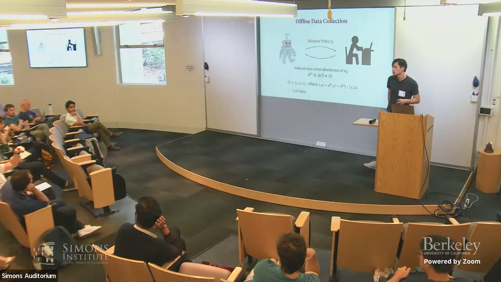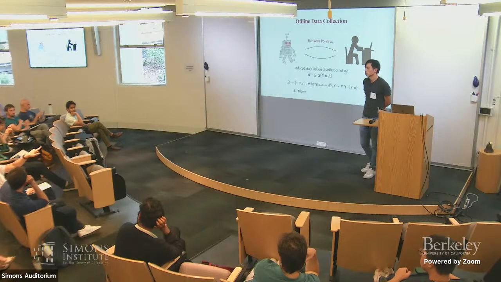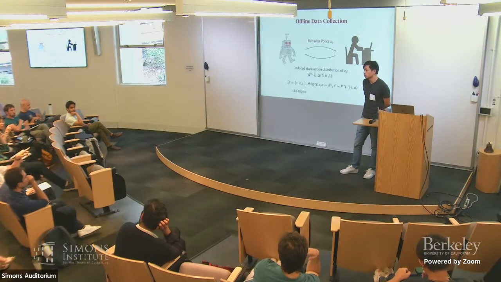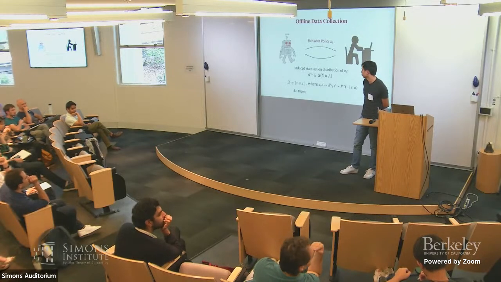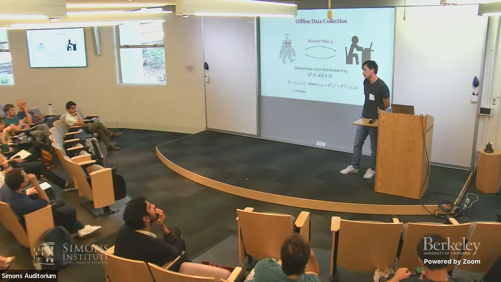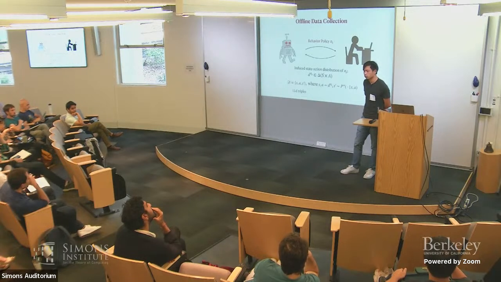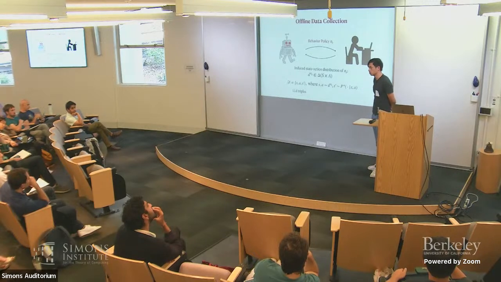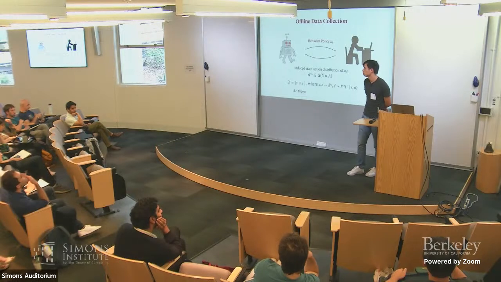Follow-up on that: if you know the policy pi b, would it help? Maybe. If you know the probability of getting this action A under this S, you might be able to use some importance weighting techniques. But for reinforcement learning, unlike bandits, if you do importance weighting, you might get into this exponential curse of horizon.